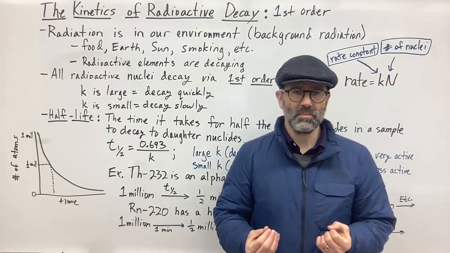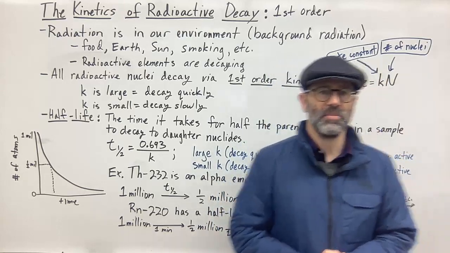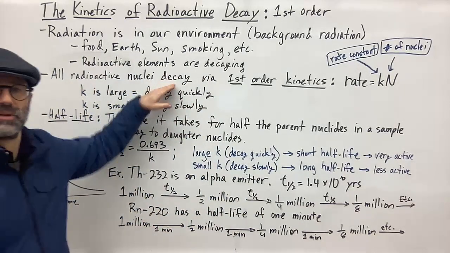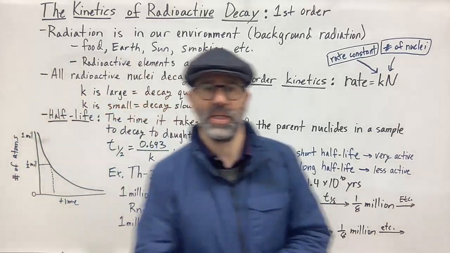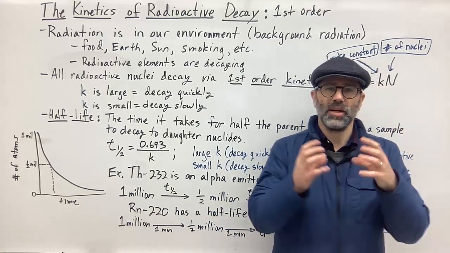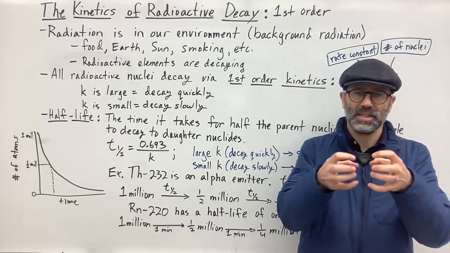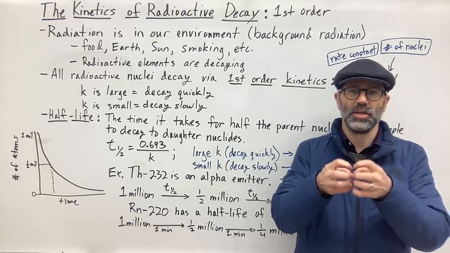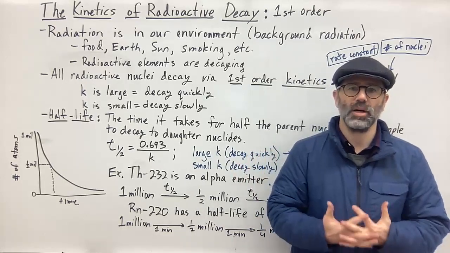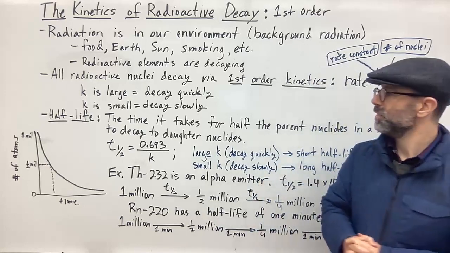This decay is going to be a first order decay. So that means that all radioactive nuclei decay is going to be first order. The reason is because you've got the one atom, and so the rate of the decay just depends on the atoms that it has and whether that one atom is going to decay or not. So it just depends on the amount of the atoms you have, and so it's going to be first order.